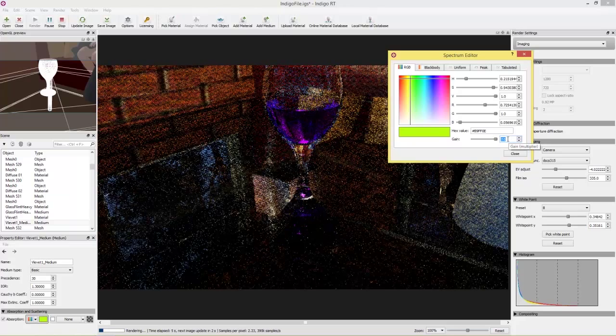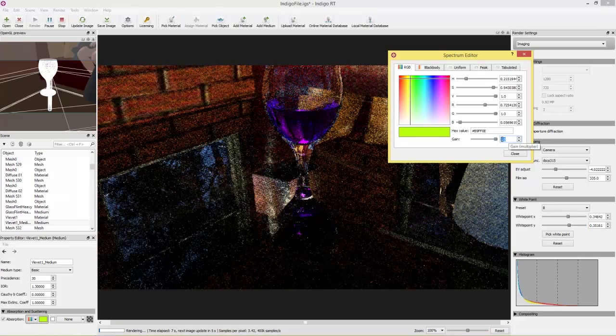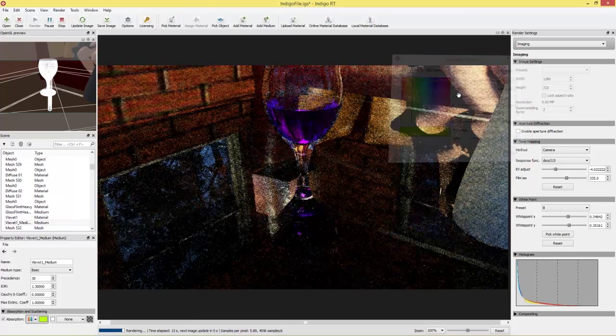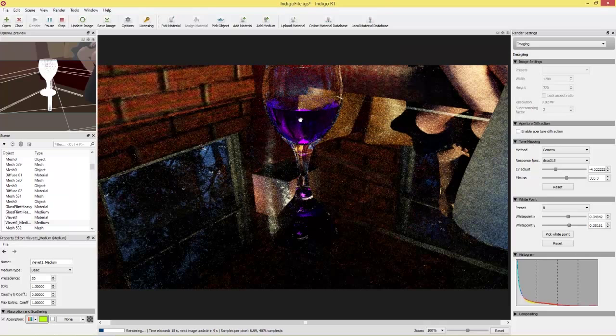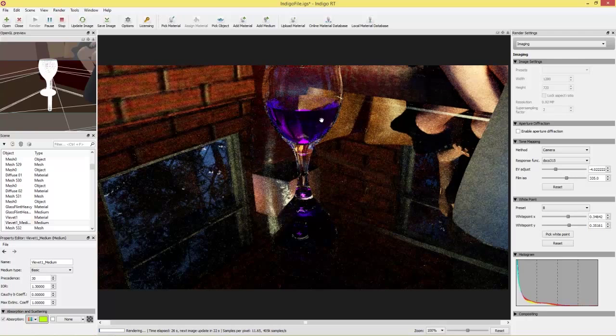All right, we have this mysterious purple drink, this mysterious Harry Potter potion. And the cool thing about the specular glass V2 shader, with a transparent value, is you can actually have a medium. So this is the medium right here, like I mentioned, and with the medium, you get a much stronger value where the medium is thickest. So around here is where we're going to have the thickest medium. And around the edge right here is where we're going to have the thinnest medium. So you can actually see through it quite well over on this area over here. And in the thick of the material right here is where it's the darkest.